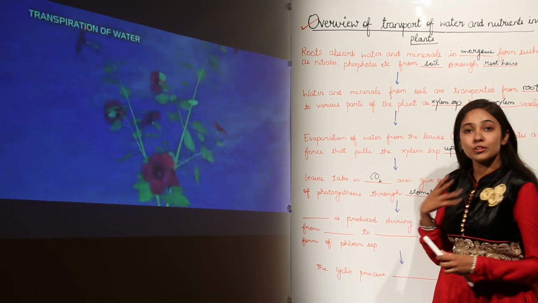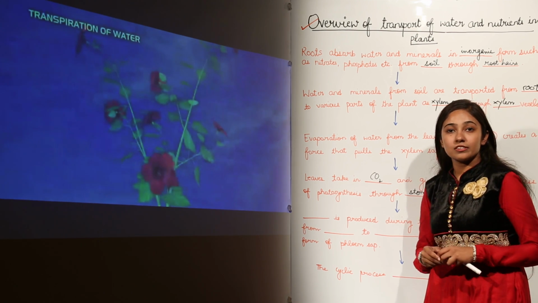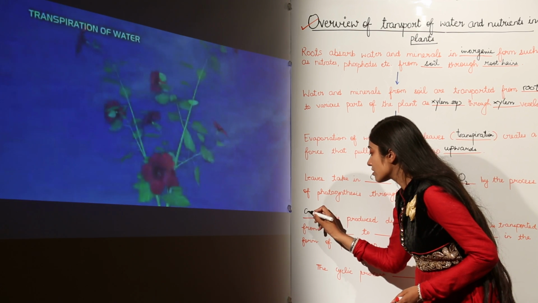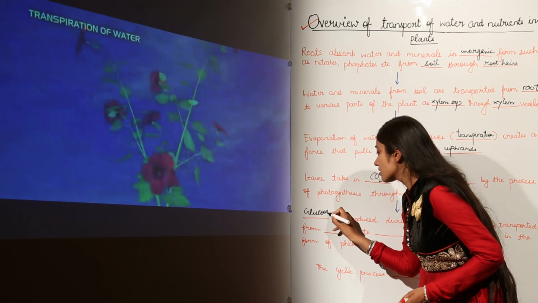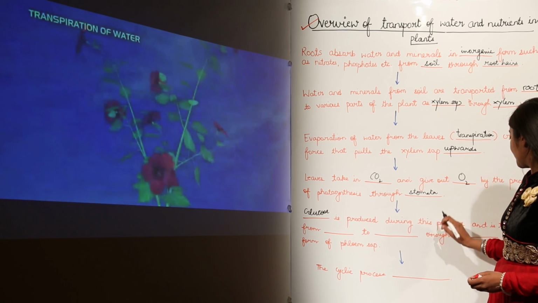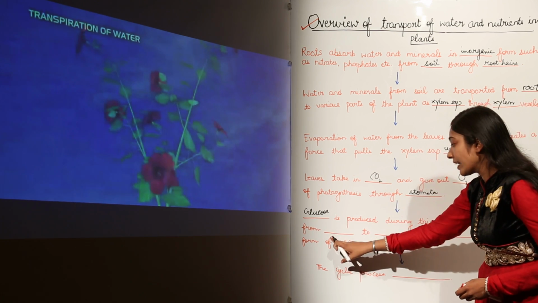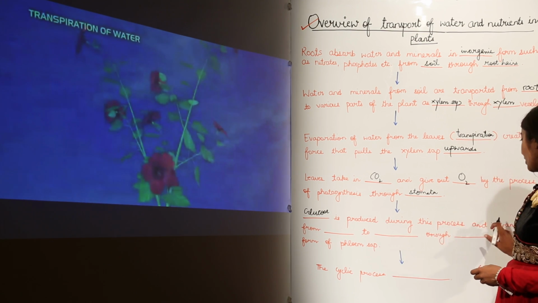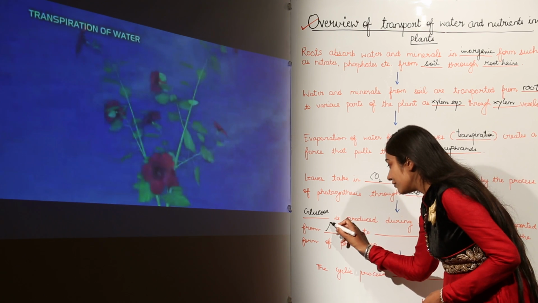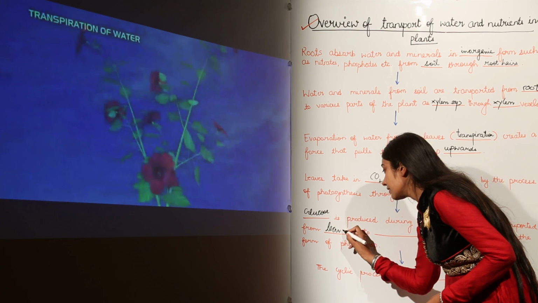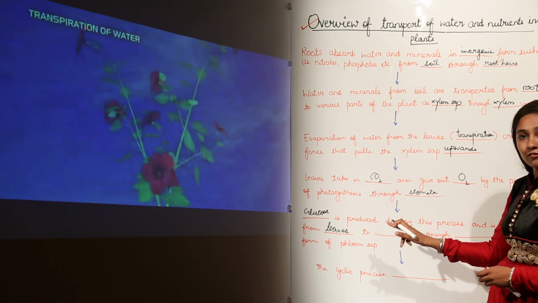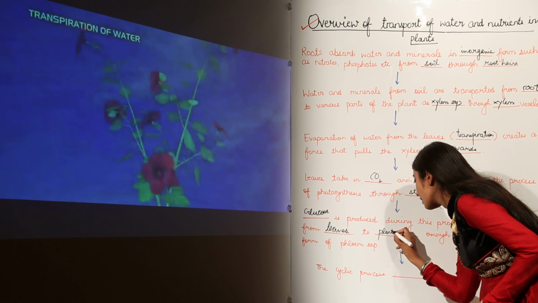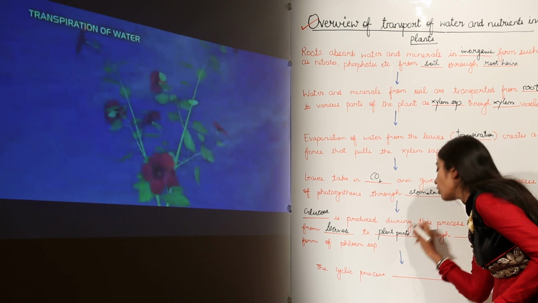Okay. Next we move on to dash is produced during this process. During photosynthesis, what is produced? The end product of photosynthesis is glucose, or you can say sugar. So we will write food is prepared, or you can write glucose. Glucose, which is a food for plants, is prepared during this process and is transported from dash to dash through dash in the form of phloem sap. Transported from what? From leaves, because the food is manufactured in the leaves of the plant. From leaves to other plant parts. So you can write to plant parts. Okay. Now through what?